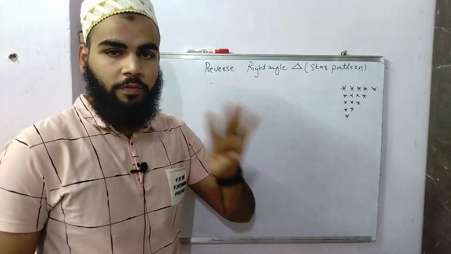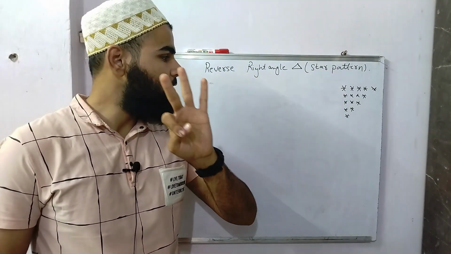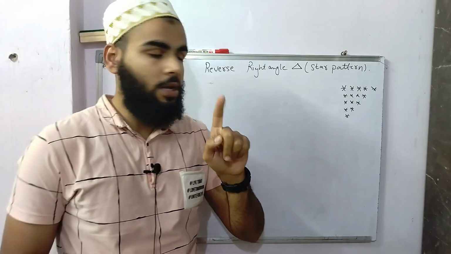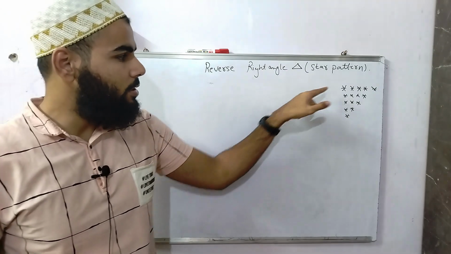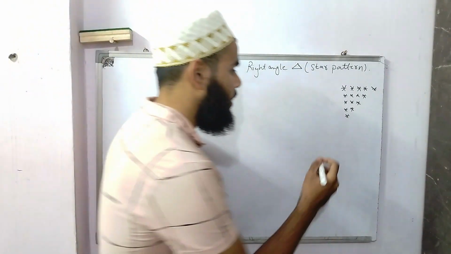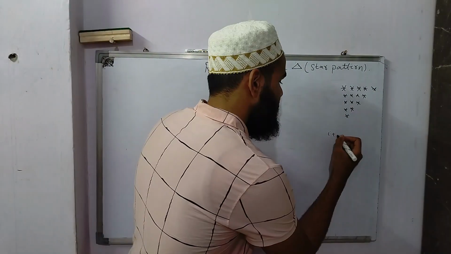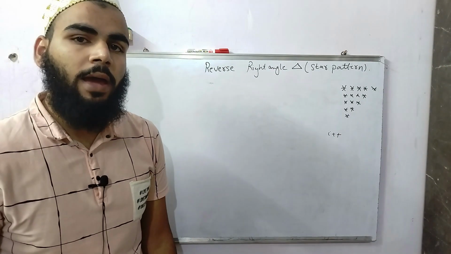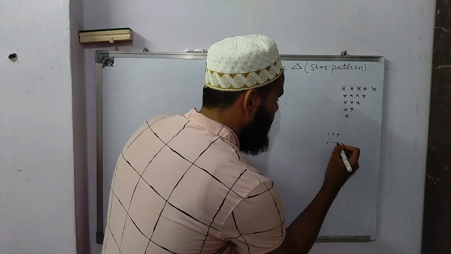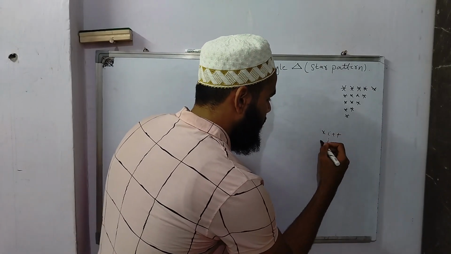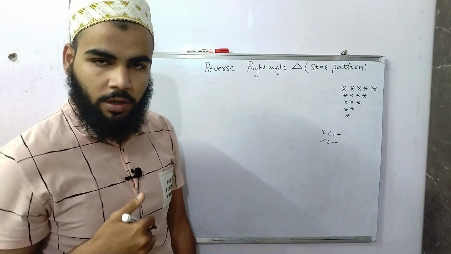In the second row there are 4, third 3. In the second row it's 2, and then the last row it's 1 star. So as you can see, this is the pattern. We can imagine one thing: these stars are decrementing by 1. I plus plus means increment by 1. So what do you mean by I minus minus? Exactly, that is decrement by 1. So instead of using this one, we will use I minus minus to make the reverse list.